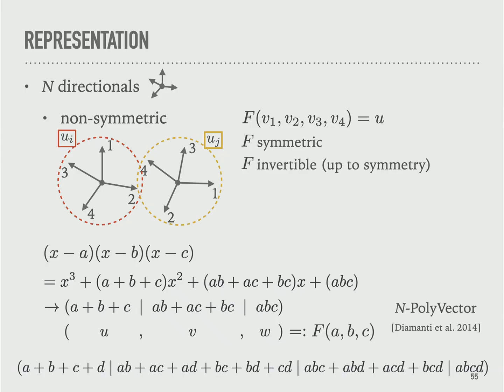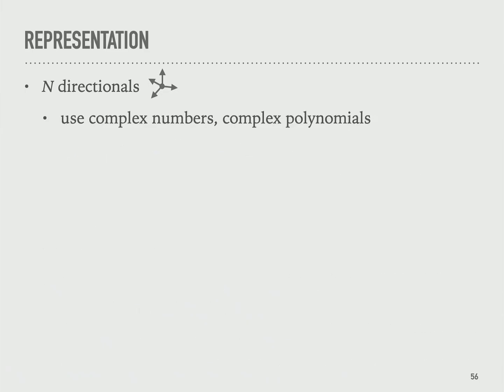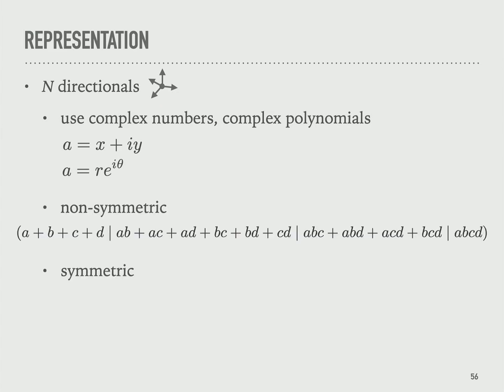Now, an interesting part about this is that, first of all, we use complex numbers to do all of this. Those are complex polynomials because they're vectors. It's much easier to do that. Otherwise, you have to have polynomials in rotation matrices, and you don't want to. The interesting part is that if it's totally non-symmetric, you get 4 coefficients that are totally independent from each other. Totally 4 numbers.